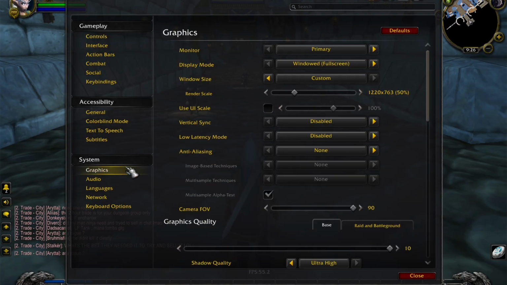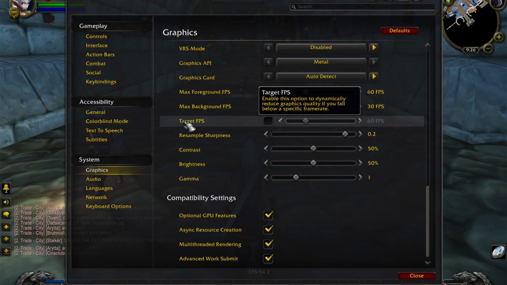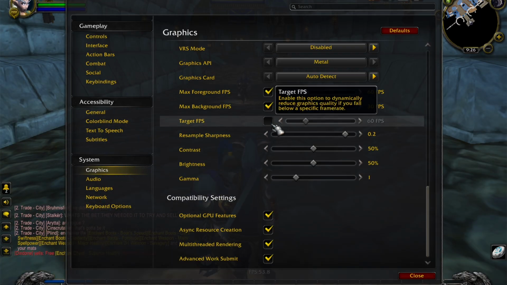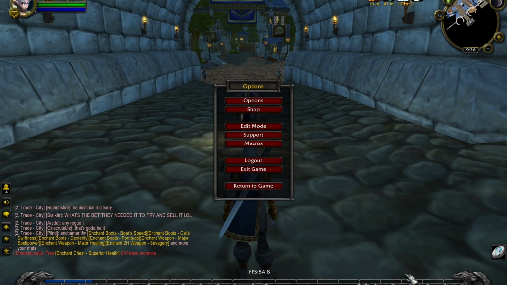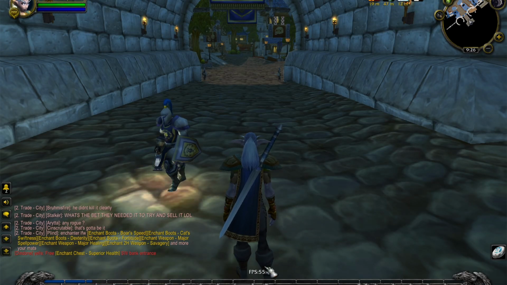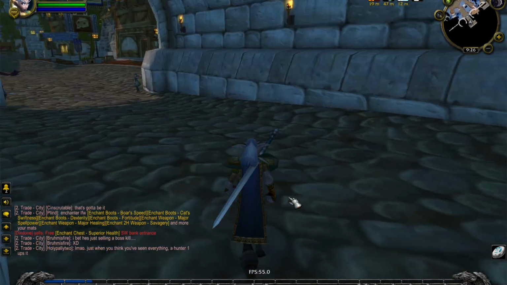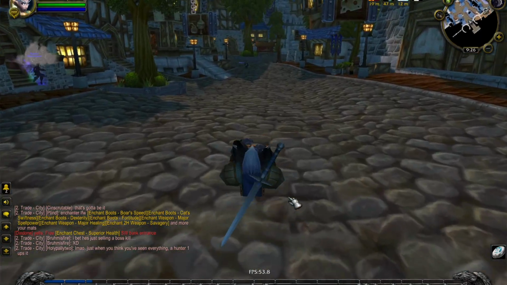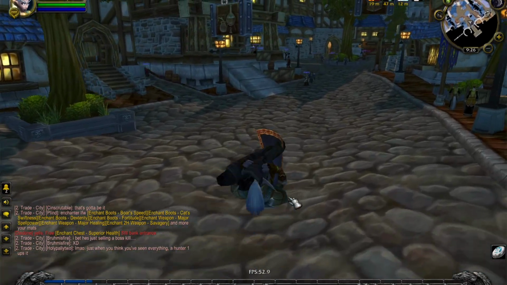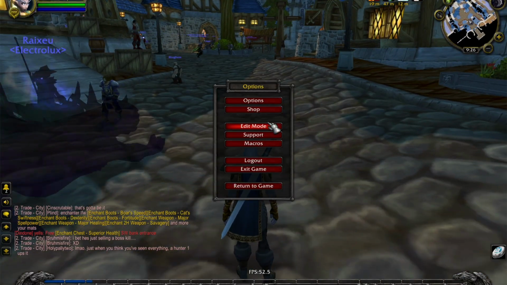One main question you could have is, why not just use the target frame rate setting that's inbuilt in the WoW menu? What this is meant to do is alter your graphics settings dynamically based on load to try and achieve that frame rate. In the brief time I've spent messing with this, I haven't gotten anything meaningful to come from this setting. It'll still drop way below 60 into the 40s and 50s.